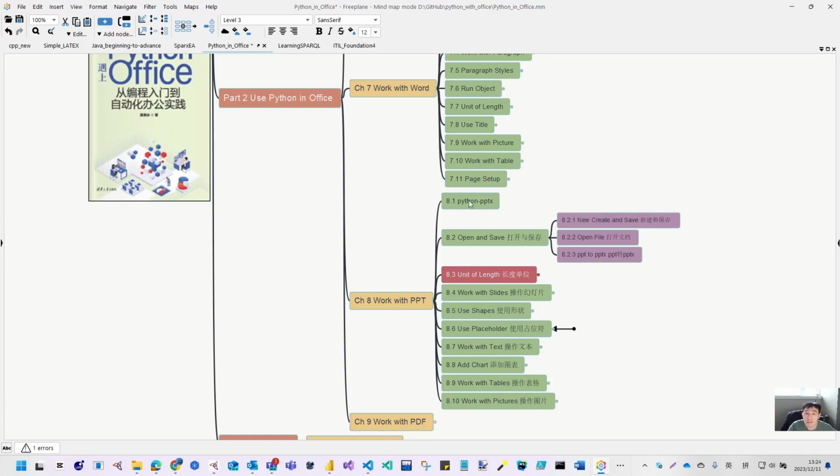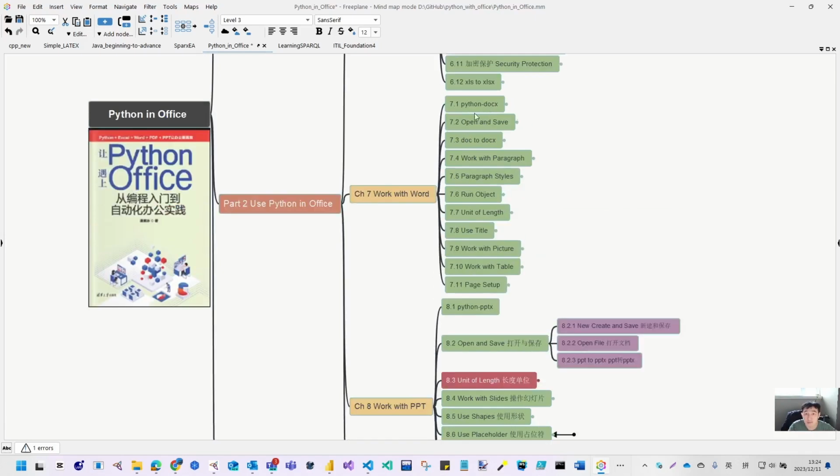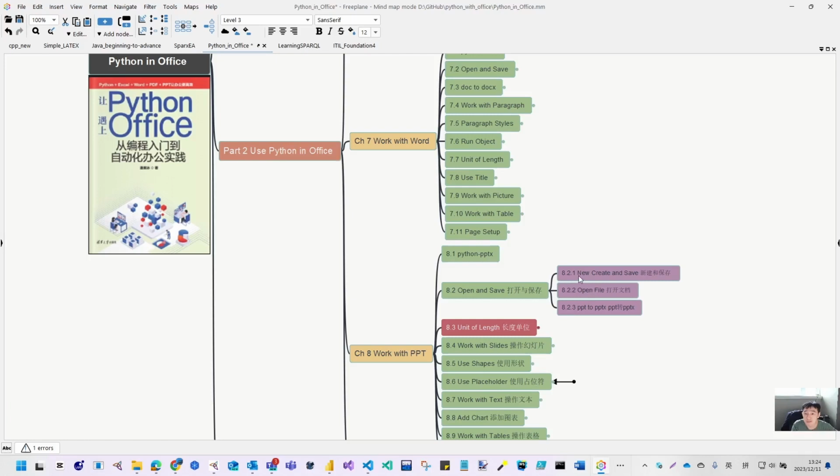For today, let's focus on understanding which library we will use to handle PowerPoint in Python. It is python-pptx, similar to python-docx. Then we use a few demos to try how you can open and save our PowerPoint documents.